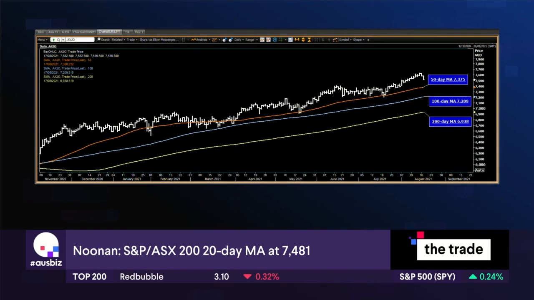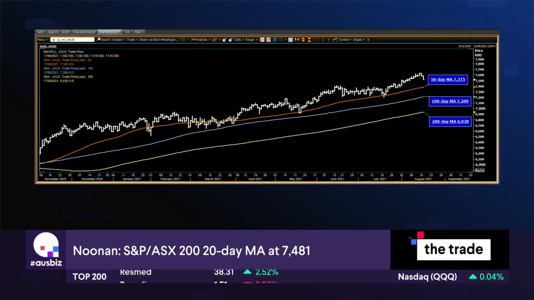Now, we've been below the 50-day moving average, if you look back to the beginning of that chart, on numerous occasions. But in this whole medium-term uptrend, we've never gone below the 100-day moving average. It's held every time. And then after a period of consolidation, we've gone to a fresh all-time high.